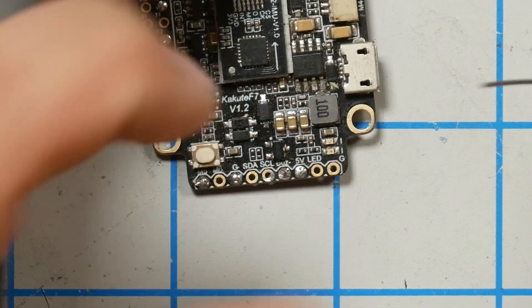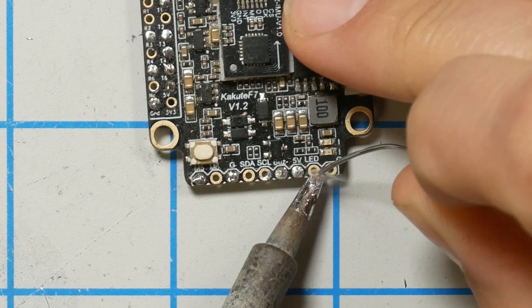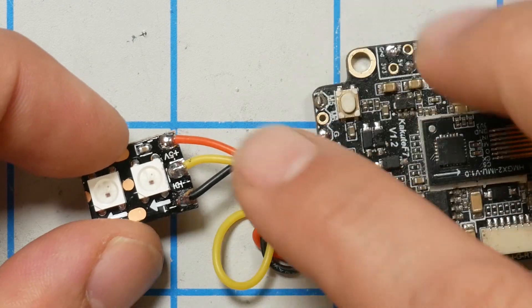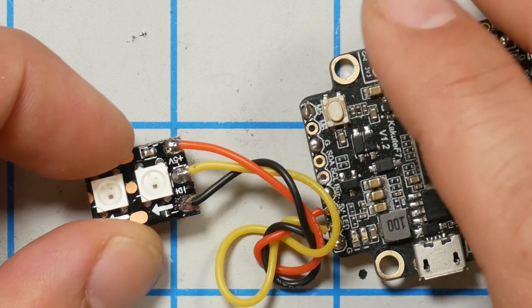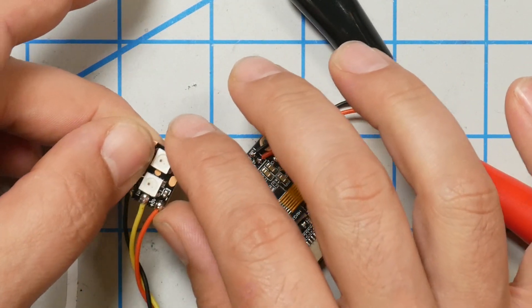To wire up the LEDs, you need to identify the LED strip pad on your flight controller — it's labeled LED right here. We also need to power the LEDs. These LEDs are rated for 5 volts, so I'm going to run them off the 5-volt regulator on the flight controller, but you may need an external regulator like a Pololu regulator depending on how much current they pull. Coming off the flight controller we've got 5 volts, LED signal, and ground. Going into the LED strip we've got 5 volts, ground, and D — digital input or signal. I've plugged in power to this flight controller and nothing's happening because by themselves these LEDs don't do anything — they have to be told to light up, and to do that I need to go to Betaflight Configurator.